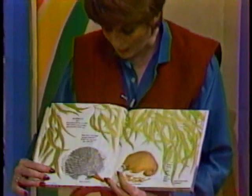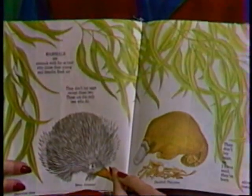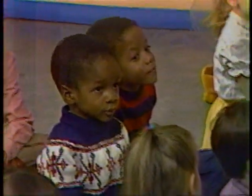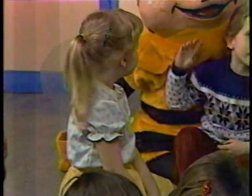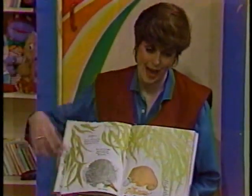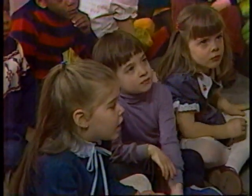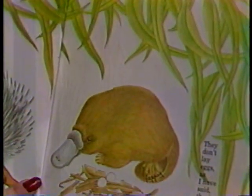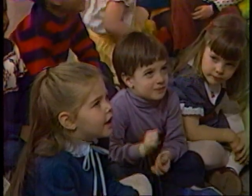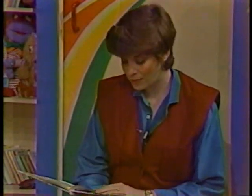Look, a spiny anteater. Have you ever seen a spiny anteater? It looks like a porcupine, but it's not. It's an anteater. And this is one of my favorite animals to say. This is a neat name on this animal. A duck-billed platypus. Can you say that? Duck-billed platypus. The duck-billed platypus and the spiny anteater lay eggs, but none of the other mammals do.